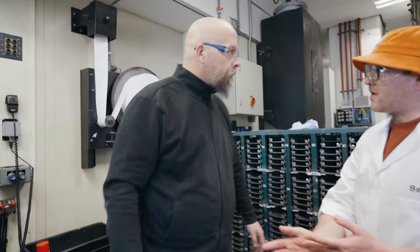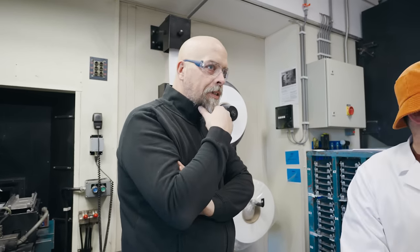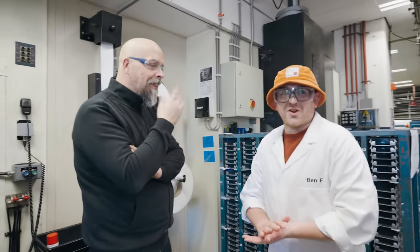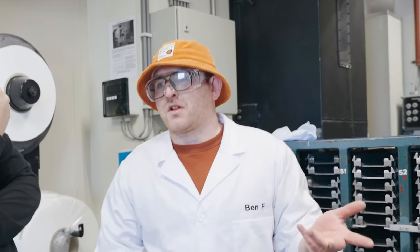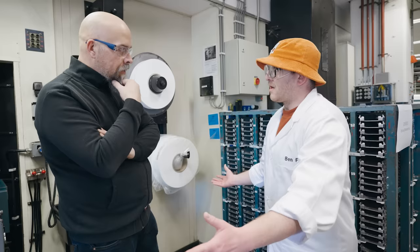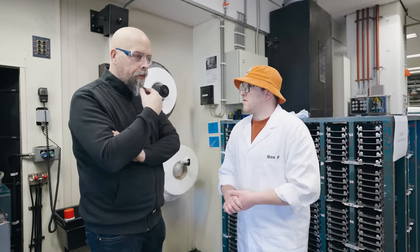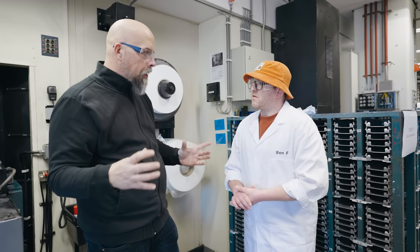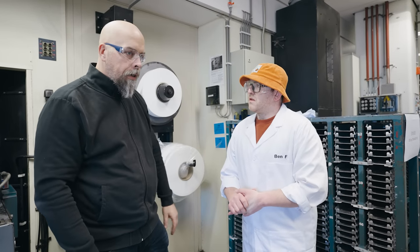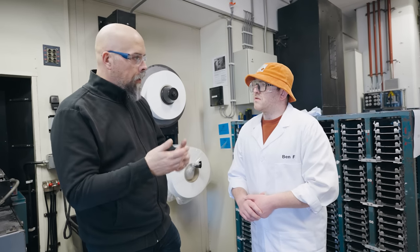Film assembly machines — we've got eight operational. This one next to us is the last of its kind; it's been a donor machine for years. In theory, we could reanimate this one. When you produce something like a round frame or a color frame, it requires the full focus of one machine — we produce it dedicated on one machine. In theory, every machine can produce everything. If you want a round frame, we put in a round cutting die. If we want a colored frame, we put a different mask material on. For I-type to 600, we need to configure the machine.